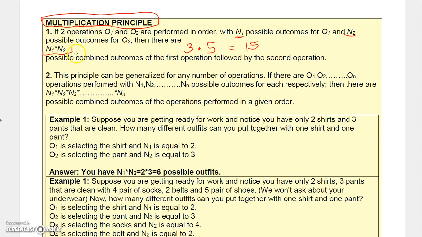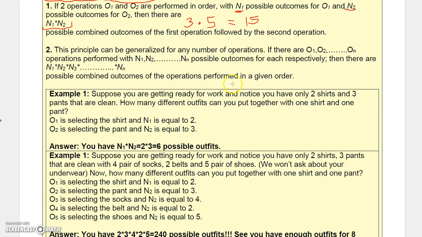Okay, so now we could extend this a bit further. Let's say there are three sizes of pizza you can order, again five toppings, but you also get to choose one of two crust types. So if you throw in a third operation, choosing the crust type, that extends it to 3 times 5 times 2, which is 30 different one-topping pizzas that you could order. So anyway, that's how that works. And that way you don't have to sit down and list every possible combination of pizza to figure out how many possible pizzas there are to order.